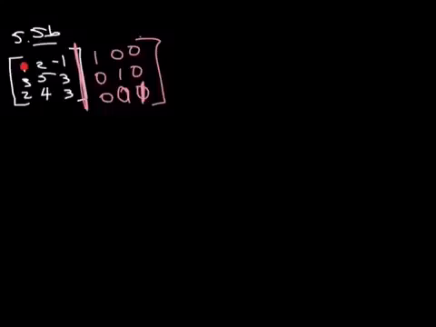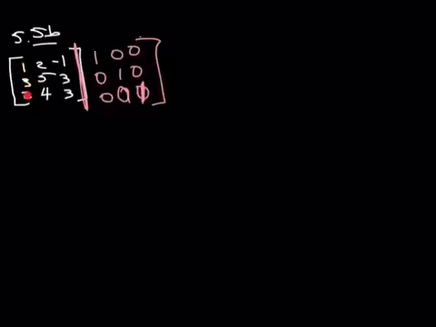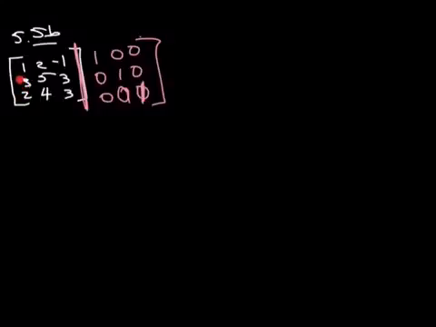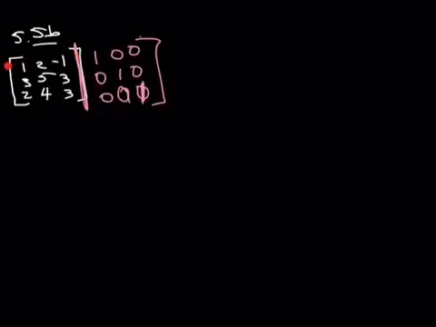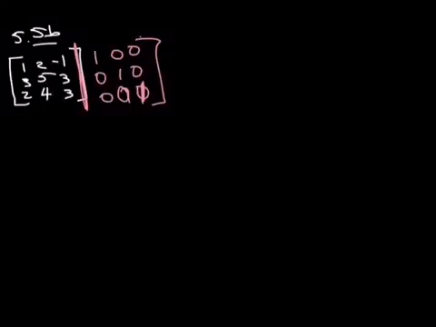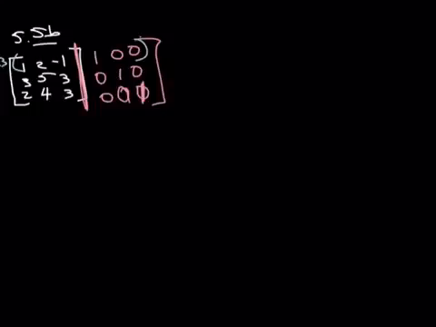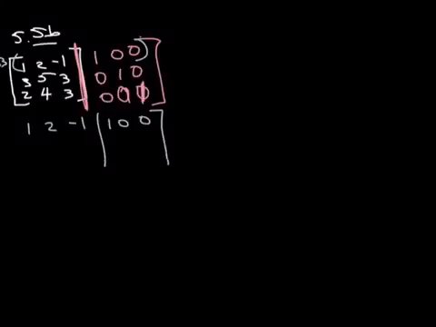So since we have a 1 there already, we're going to try to change the ones under it into zeros. And that's usually the direction you go. If you have a 1, you try to change the things under it or above it into zeros. So I'm going to multiply my first row here by -3, because if this becomes a -3, -3 times 1 is -3, plus 3 would make this a 0. So I'm going to put a -3 out there, and I'm going to leave my top alone, because even though we're multiplying it by -3, it doesn't change.